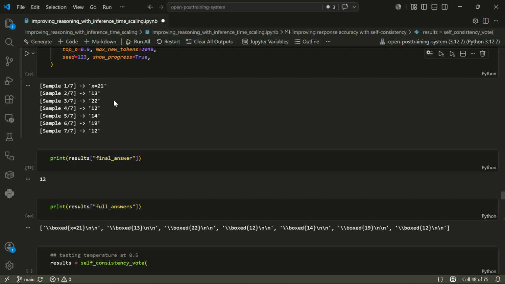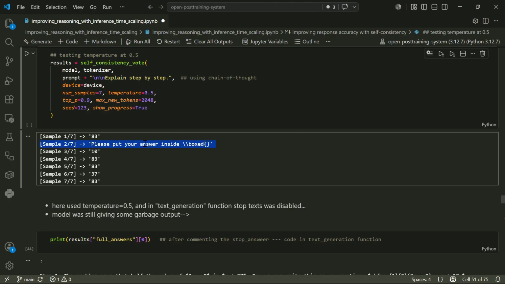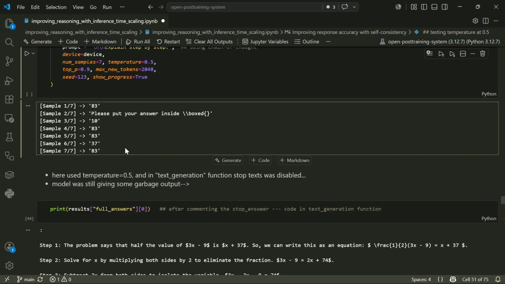In the first sample we got 83. This second one is the final answer, which is mostly garbage; the model is not understanding things. The third time we got 10, fourth 83, fifth 83, 37, then 83. And you can see 83 got the majority vote, generated 4 times.